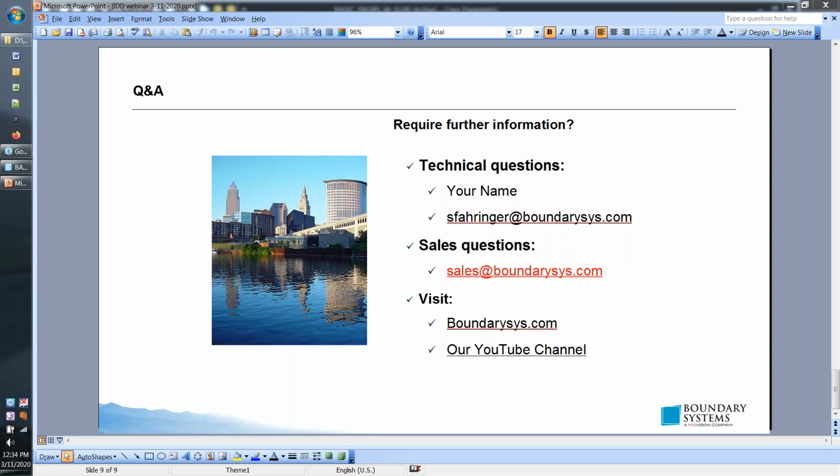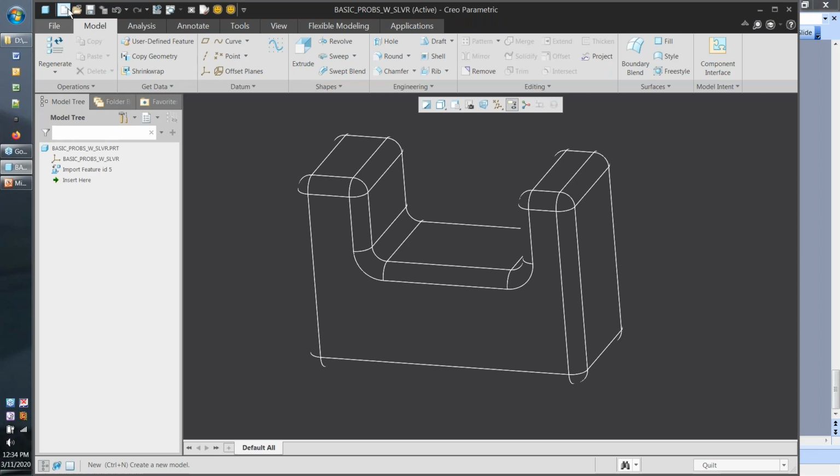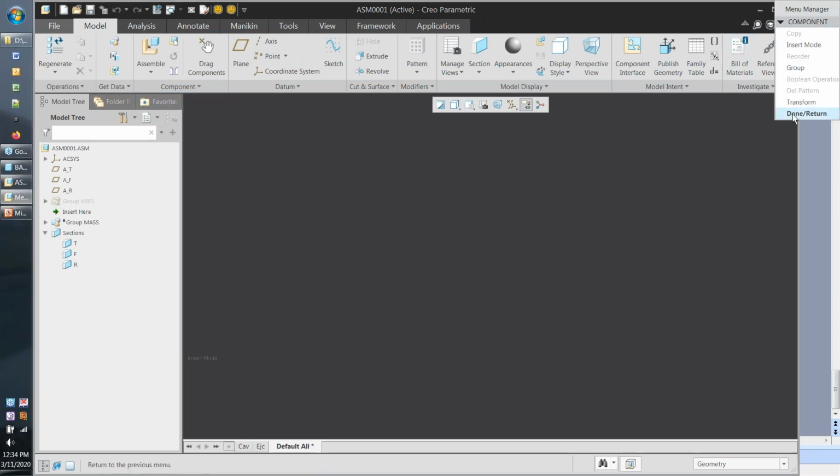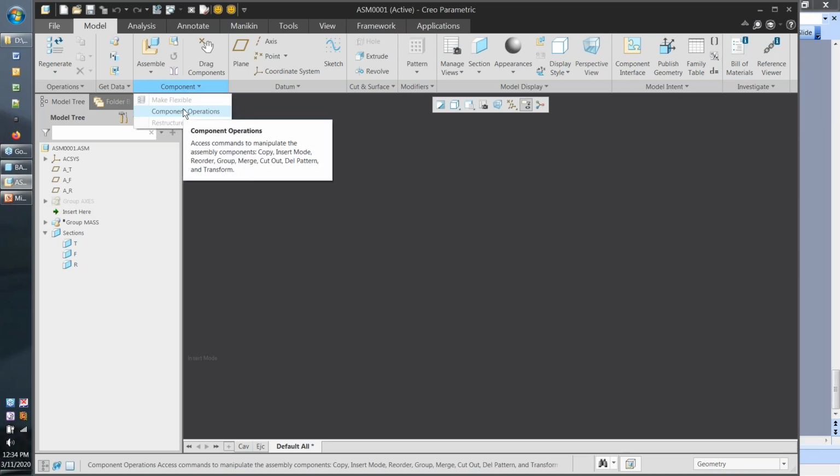If we're talking about a progressive die, let's say, and this is a non-part contact component or something to that effect, if you're not going to be doing assembly operations on it, I'm going to jump in here real quick and make a new assembly so I can show you what I'm talking about. So if you were not doing these component operations on the menu, if we're just talking about something that is not using, let's say, the Creo TDO environment, or tool design option environment, and I'll speak to that in a second.